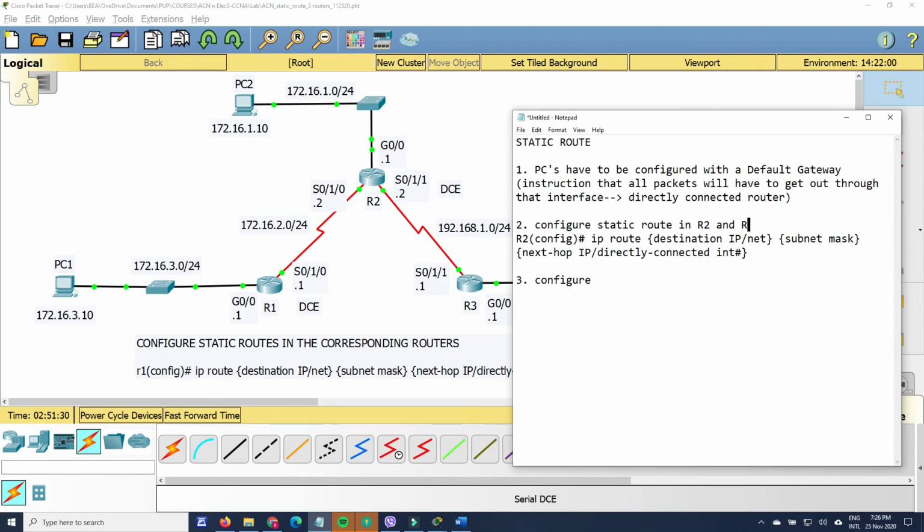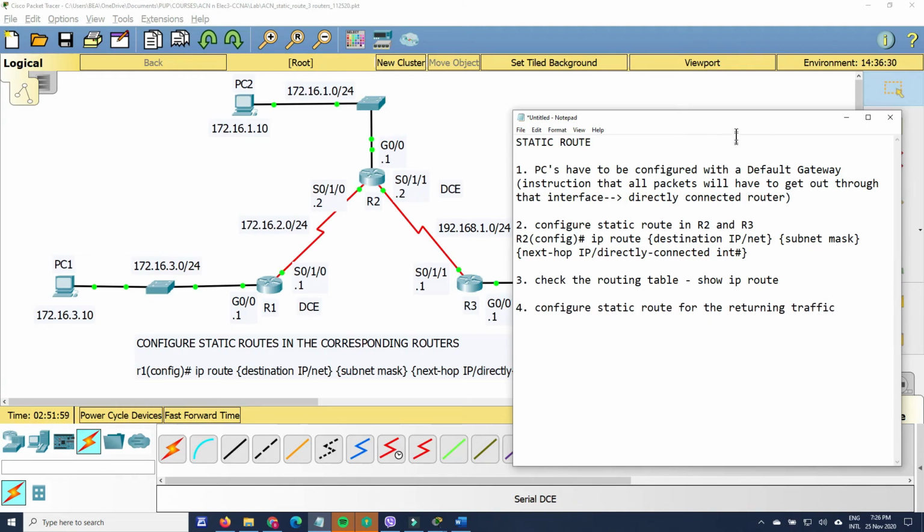Again, R2 and R3. Tapos, configure static route for the returning traffic. No? Returning traffic. Sorry. Dito lalagay na. You have to check the routing table palagi dito. Check the routing table using show IP route. Yan.